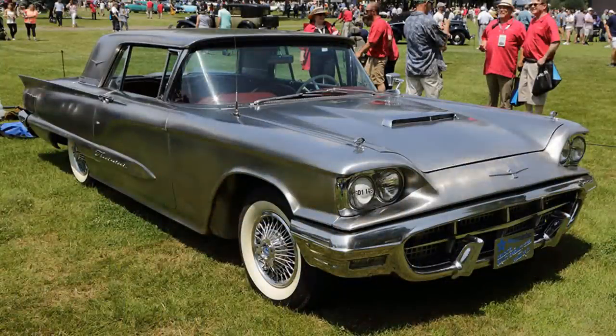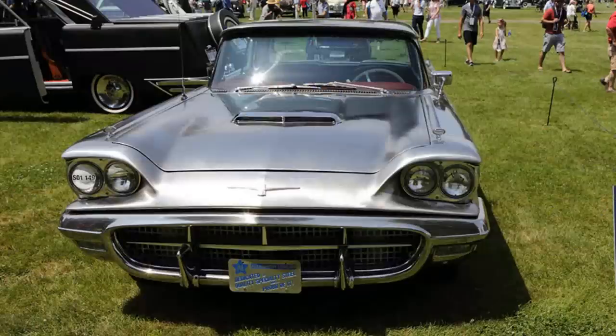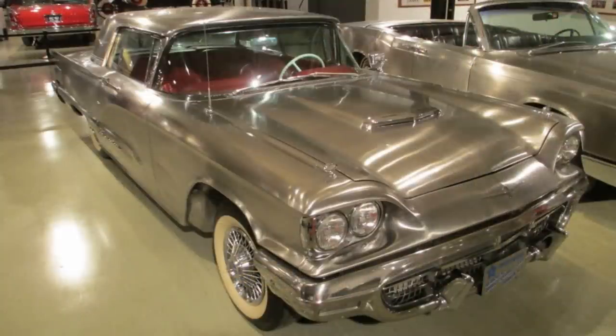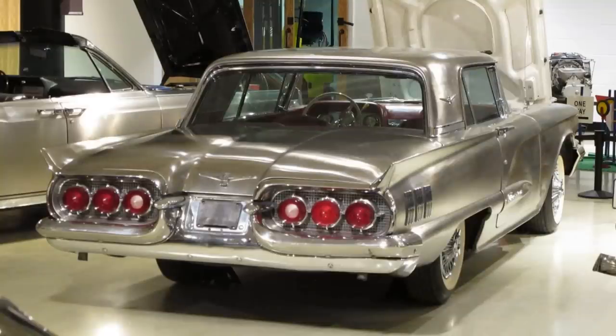Ford agreed to another collaboration with Allegheny Ludlum in 1960 to produce two Ford Thunderbirds. The original 1936 cars had been very shiny, but with the update they went for a brushed finish. After the issue with dies on the 1936 car, Ford waited until the end of the car's production run before damaging the dies producing the stainless steel cars. Allegheny Ludlum used them to publicise stainless steel and toured the USA. The new cars used stainless steel exhausts and mufflers, and they must be the only 1960s cars still around today with their original exhausts.